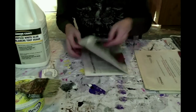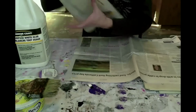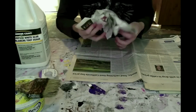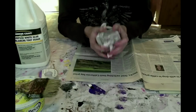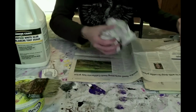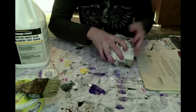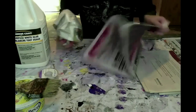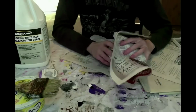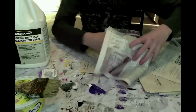So to make a base head without a balloon, you will need to crumple newspaper, not too tight. You want lots of air space so you're not using so much newspaper. Just like that. Now crumple another sheet over that. Repeat the same process over and over again until you have a large newspaper ball.